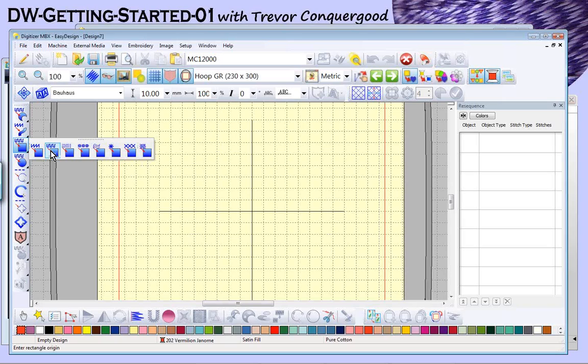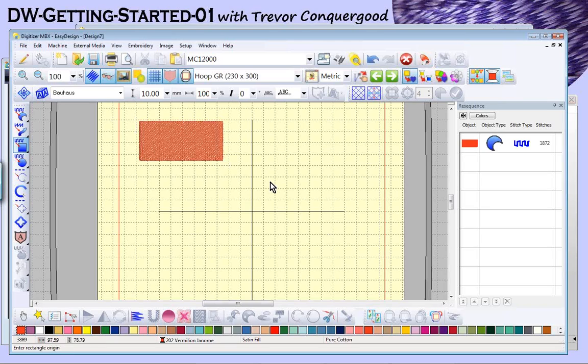The tool is the rectangle tool, and I'll just leave it on rectangular weave fill, and basically it works like this. Left click and drag and let go to make a rectangle. It's as easy as that. Watch. The tool's turned on. Notice down at the bottom it says, this is the prompt bar, enter rectangle origin. Sort of says, where do you want to start? So you click and you drag, and it says enter rectangle corner. And what I do is I just draw the shape of the rectangle.